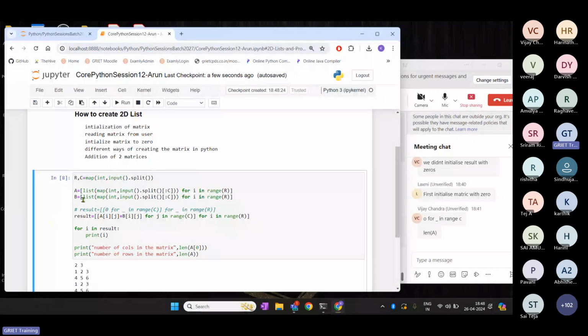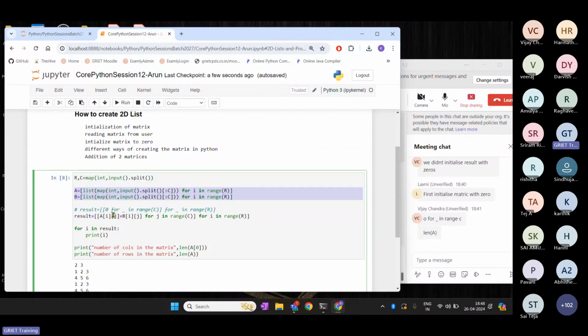Hope you understood how to read. So please remember the syntaxes. And whenever you are dealing with the matrix programs, just try to use the same syntax so that your typing time will be reduced and you can solve the question quickly. Correct. So anyone have any doubt in this? You can ask me. So we'll go to the main important test.